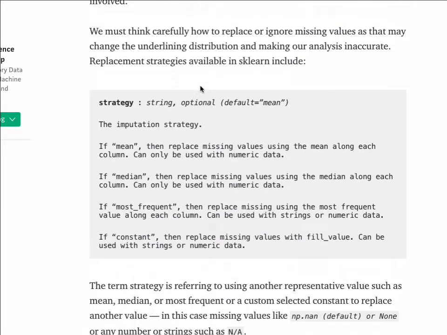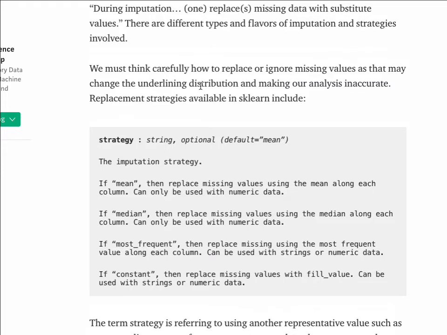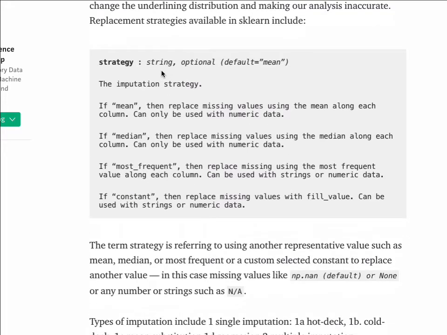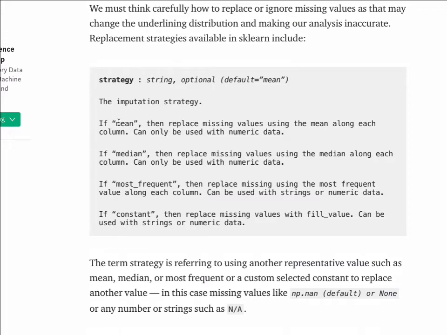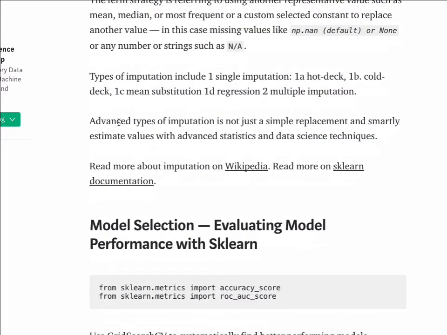And then when we read the documentation, it can be a little tough. I really think it's great documentation, but sometimes it does take a while to familiarize myself with the pattern. I just take it one thing at a time. For example, for the imputer, I think the most important parameter is strategy. So I try to read up on that slowly.